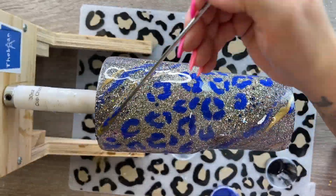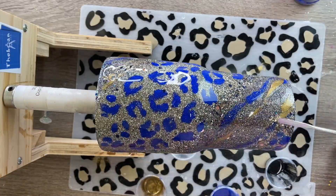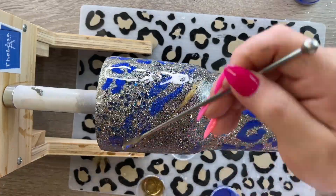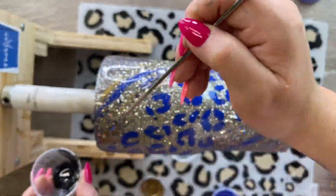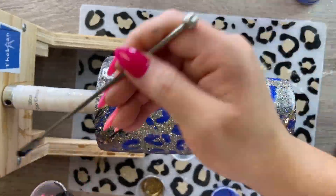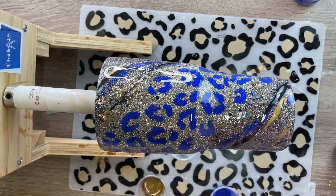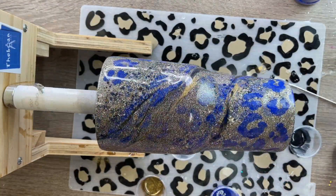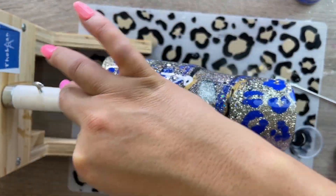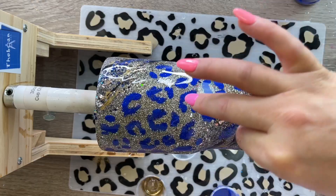After I got the blue down, I went in with the gold — just very subtle lines — I didn't want too much. Then lastly I went in with some very fine lines of that black. Once we've got all the colorants on there, you don't want to add any heat — that's why we torched it prior to adding the colorants — because with this type of design I don't want those colorants to move. I really wanted these as just subtle veins to add some depth and interest. Then I sprinkled in some Marshall House — that really pretty chunky mix — just gently here and there. Less is more; this is just a nice detail to add a little more depth and interest to our design.